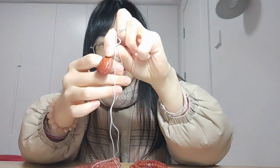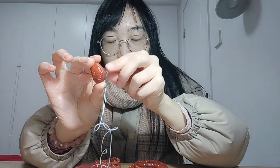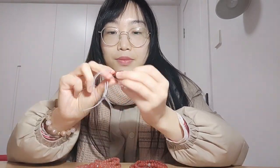And as for this one, it's very special. You can see its carving is very delicate. It's got a monster face or a ghost face on this piece of stone. Well, in Chinese, it means protection for you. And in China, people wear monster faces, and they believe that it can dispel bad luck or evil things. So this one is very cute.